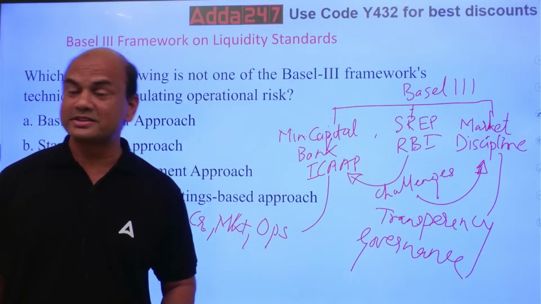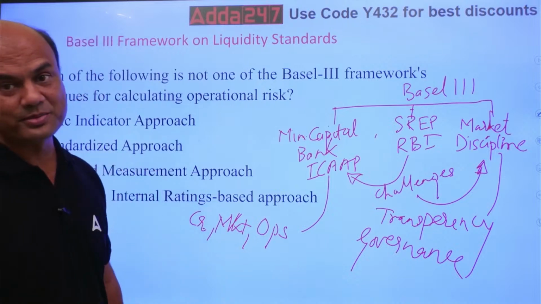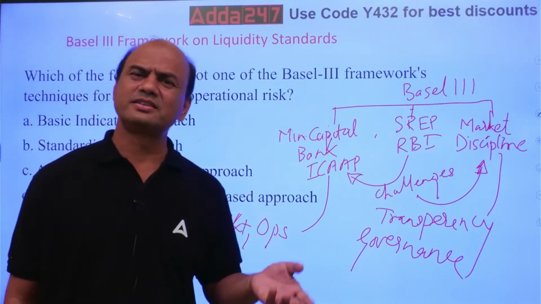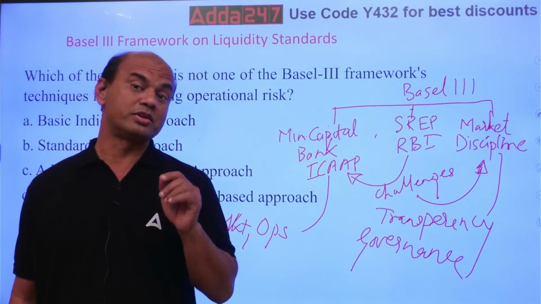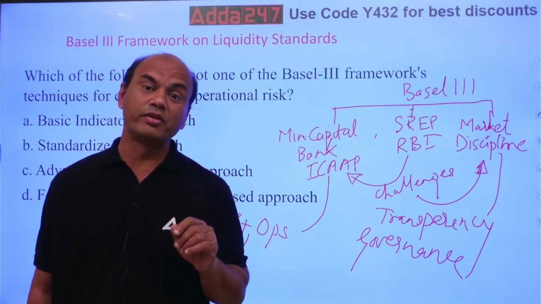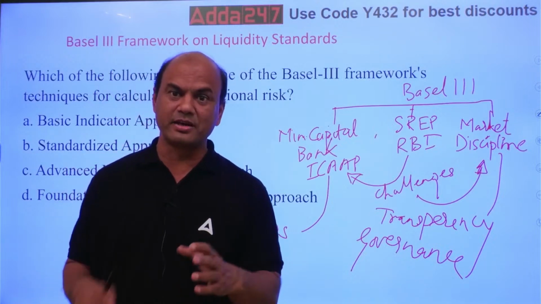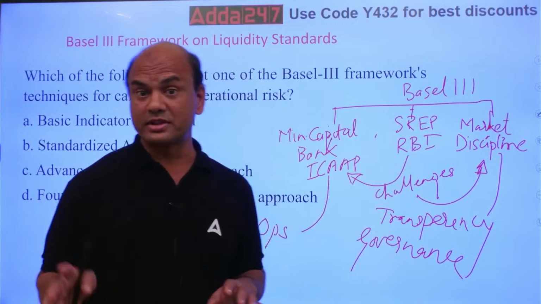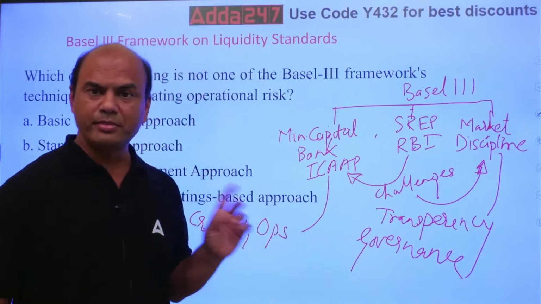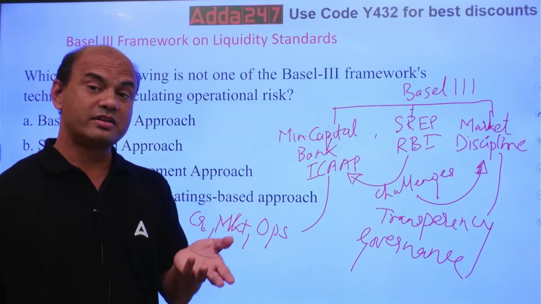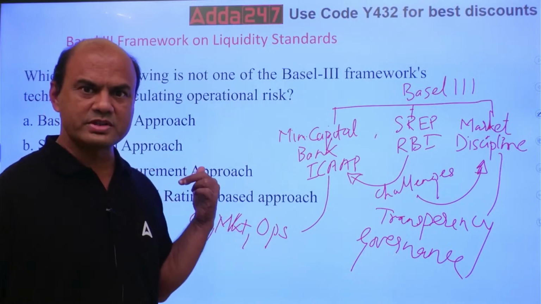Okay, so next, ops risk. Ops risk is measured in 3 basic ways. What are the three ways of measuring ops risk? Basic indicator, standardized, and AMA, the advanced measurement approach. Now, one thing I am cautioning: the AMA approach will not be there in some years. They are replacing this AMA with the standardized measurement approach. But that's a future thing. Right now in CAIIB you have three approaches for ops: BI, basic indicator; second, standardized; and third, AMA. Now, clear everyone? Move on to the question.